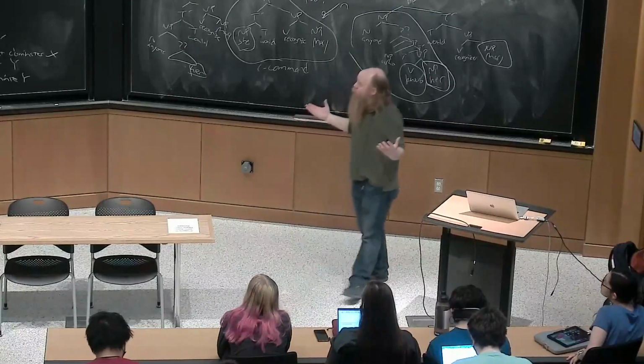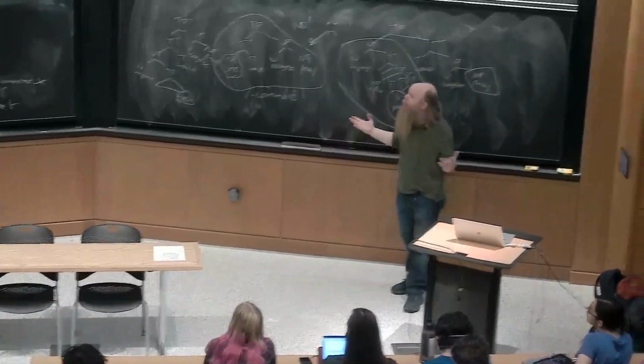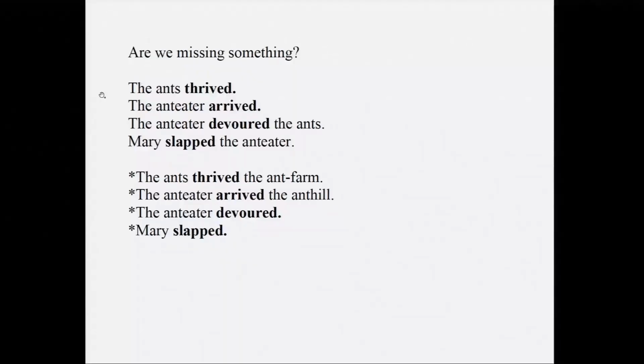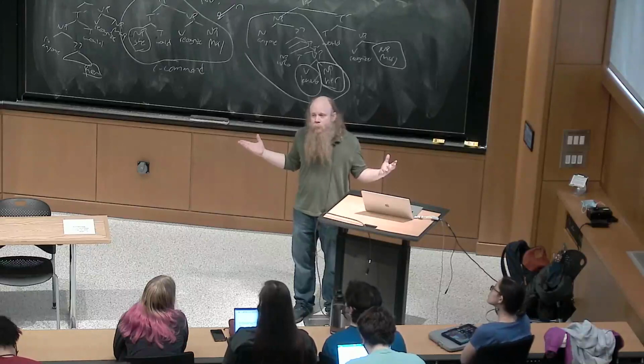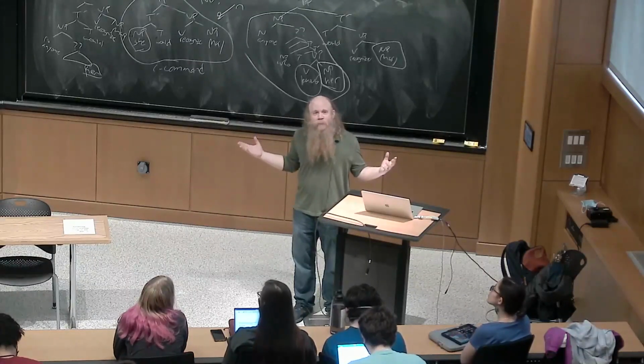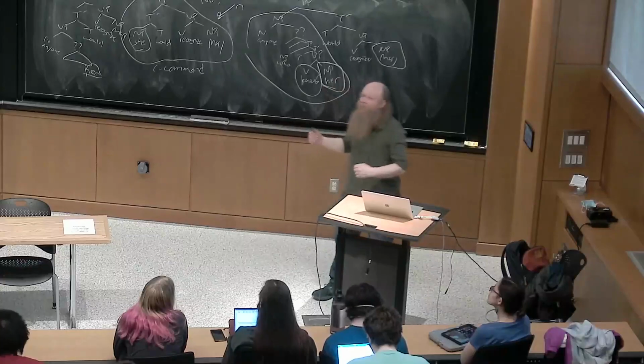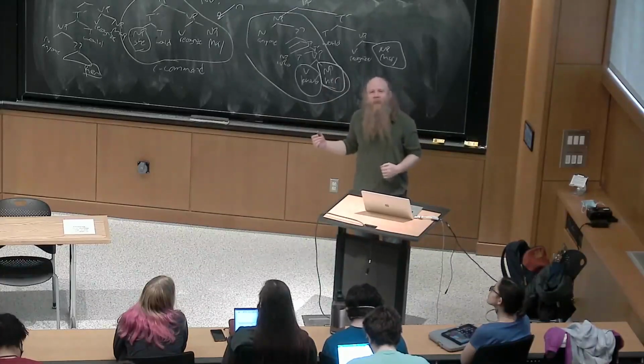And then there are other verbs like devour and slap that are the opposite. You can say the anteater devoured the ants. You can't very well say the anteater devoured. That sentence is not finished. Similarly, Mary slapped the anteater. Can't say Mary slapped. Did I hear noises of disagreement? Facial expressions of disagreement? Sorry? Apart from the technical term, yeah. Apart from that. Yeah?